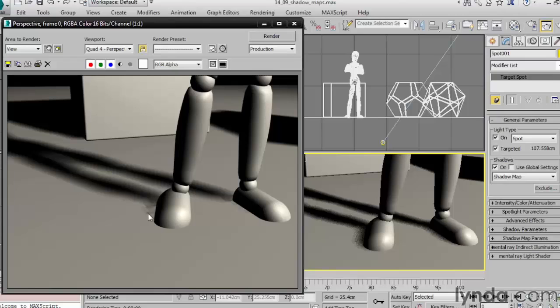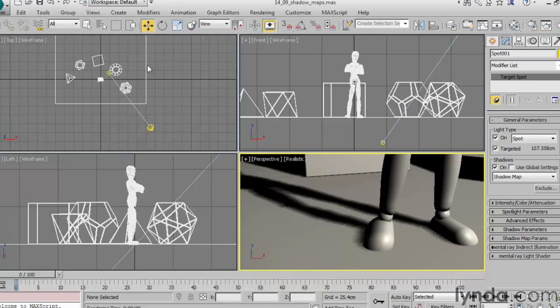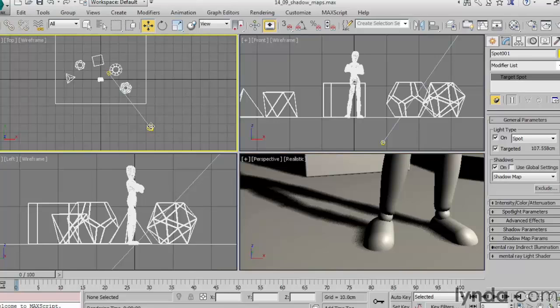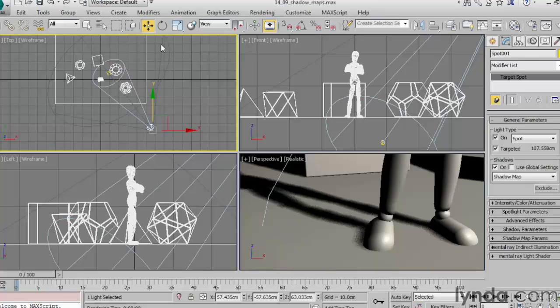And you can actually see the individual pixels. The reason those pixels are showing up so large is because the shadow map is spread across the entire area of the light's fall-off cone. If I select that light once again, the image of the shadow is being spread across this entire angle here. If we increase the quality, or if we make that fall-off radius tighter, we will improve the shadows. All right, so by way of illustration, I'll reopen my rendered frame window.